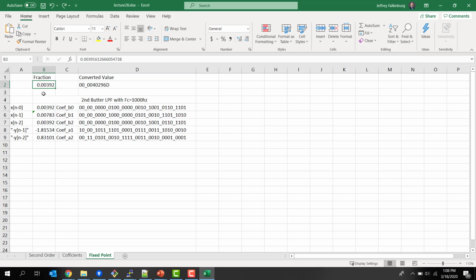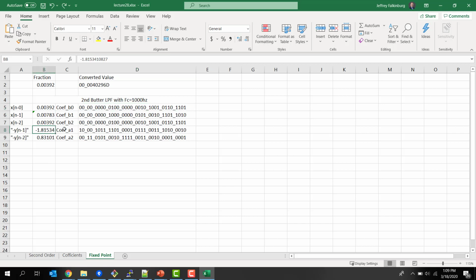So you have 0.00392, and that value is this coefficient. So you see 0, on your first value, the 2 bits, and then we do an underscore just to define it. So these are the first 2 whole bits, and then the other 30 bits are the fractional bits. This next bit shows you have 8 bits here for 32 bits. It shows the other 2 bits, which is 0, 0, 0.